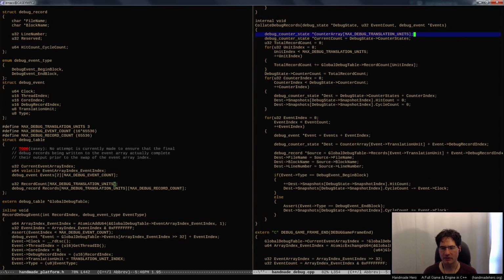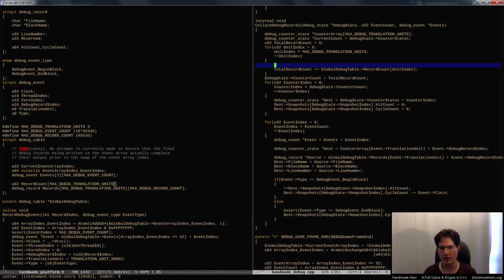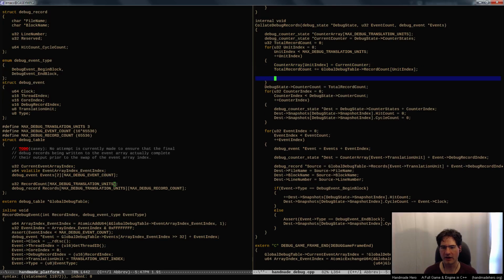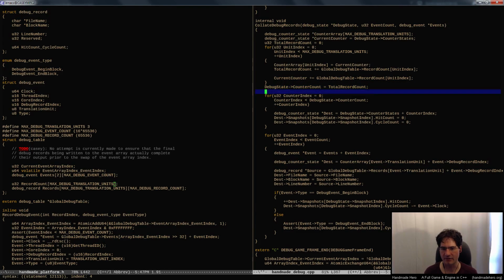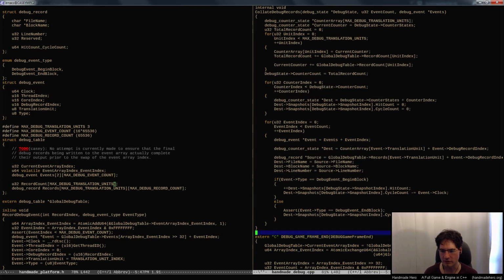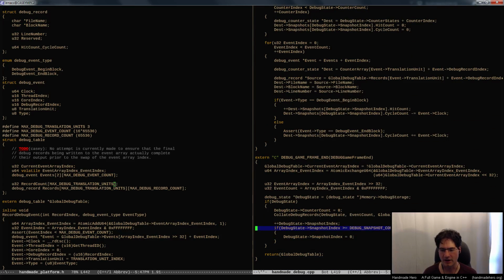So we define that, and then as we go through here, when we want to say where the counters start in this flat array that we've created, we just say that whatever translation unit we're on, that equals the current counter. Oops, current counter. And then we just add to current counter, we advance it by however many records there were. And now we just have that working, and we don't have to worry anymore. And now we're generic in the number of translation units as well. There's no hard-coded stuff in there, so you can arbitrarily have however many translation units there are.